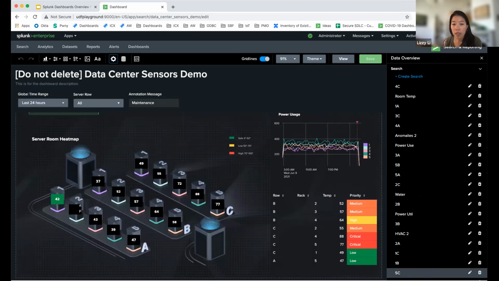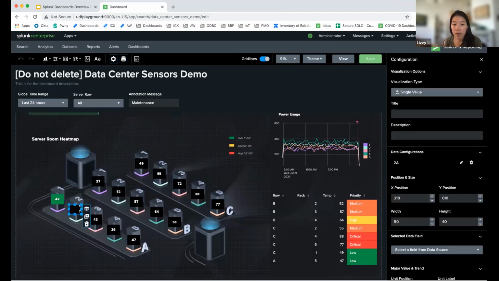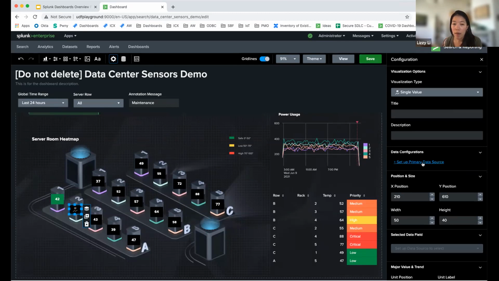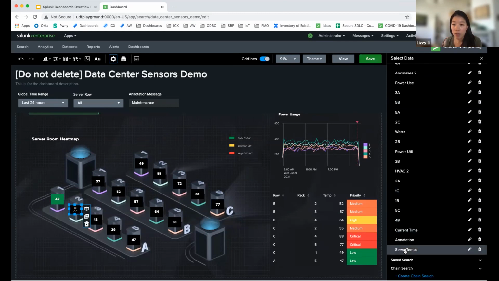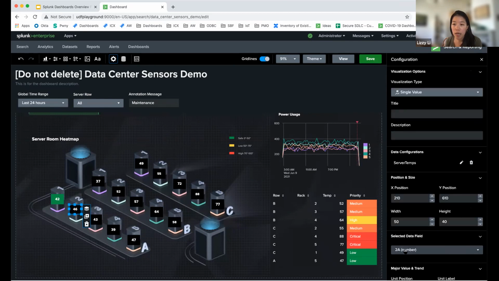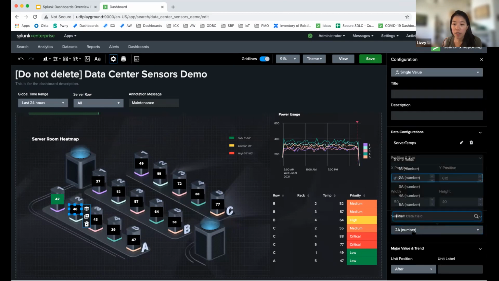And so what I can do is, if I come here, let me remove this, I can attach that server temps data source, and then I can select the field that I want to be displayed in this single value. So same thing, I could come to this one and set it to 3A, come to this one, set it to 4A, set it to this one 5A, and that would mean I have 5 visualizations that are all using just one search.